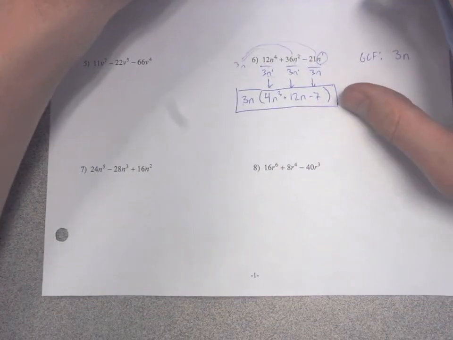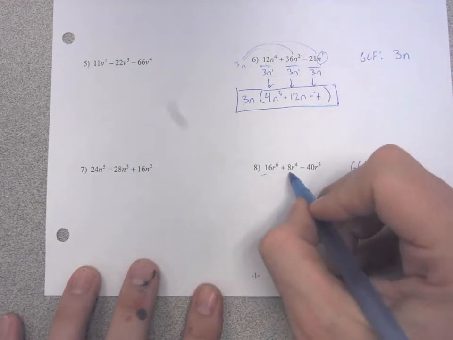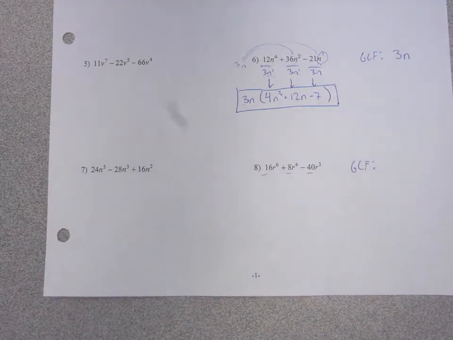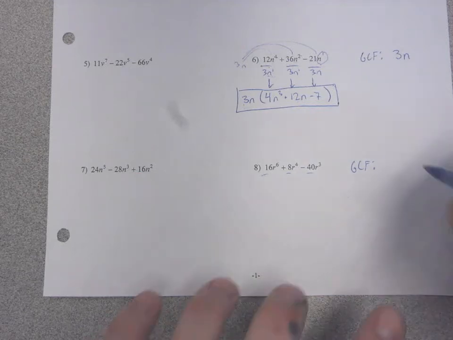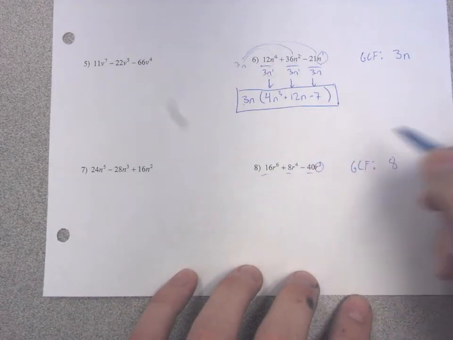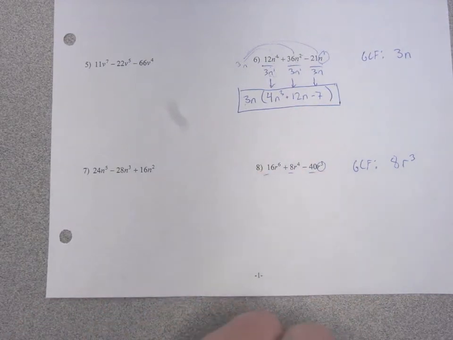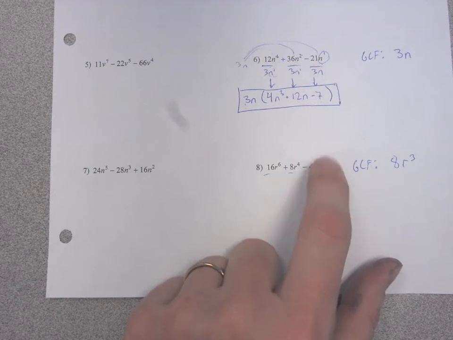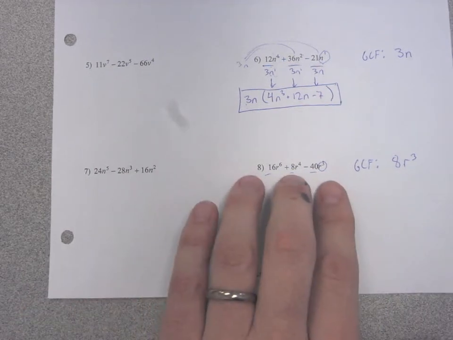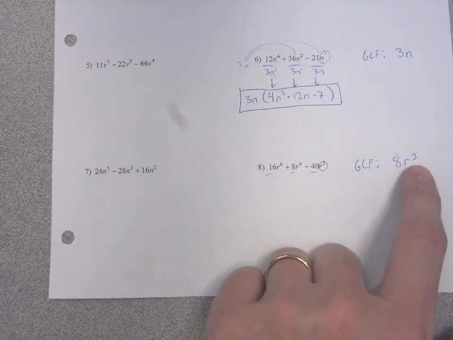Okay, let's take a look at the next guy. So again, start with the GCF for the number part. So I got a 16, an 8, and a negative 40. 2 definitely goes into all of those. 4 goes into all of them as well. And 8 is probably the biggest thing that goes in there. So the greatest common factor is 8, that's the number part. And then the smallest power of r is r to the third. So I can take out 3 r's from each of these, but I can't take out any more than that, because then I would be taking out more r's than this one has. I want to take the same amount of r's out from all of them, so the most I can take out is 3 r's, r times r times r, which is r to the third.